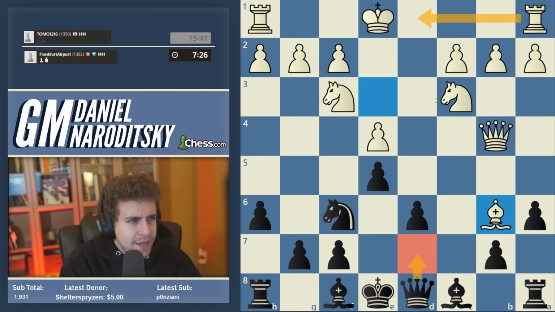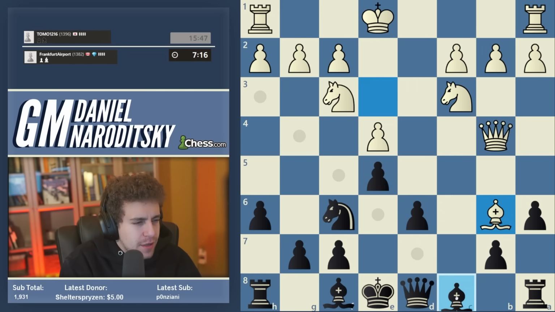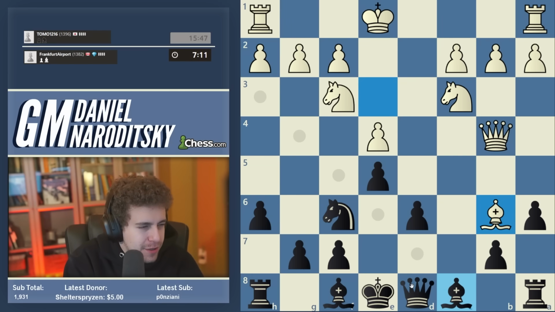The crazy idea is rook d1. And if we play queen c6 there, we're walking into knight f3 takes e5, d takes e5, and then rook d8 checkmate. So we have to solve that problem. I mean, this is beyond my pay grade, I'll be totally honest. Okay, well, we have ways to solve that problem.